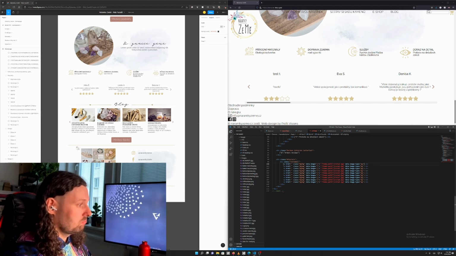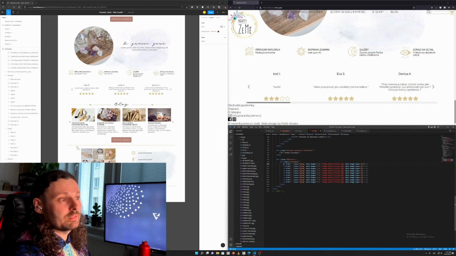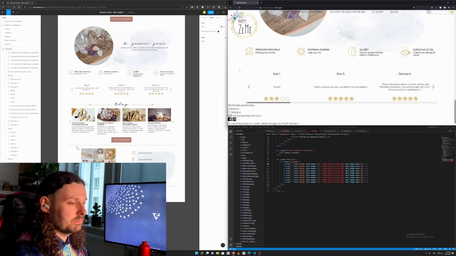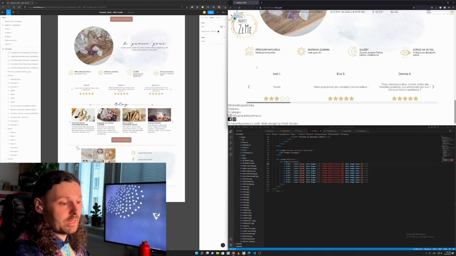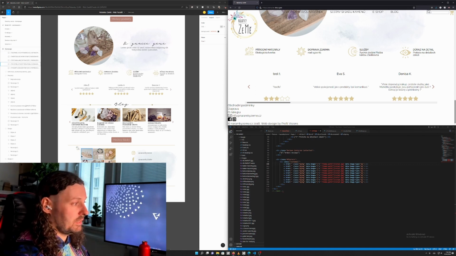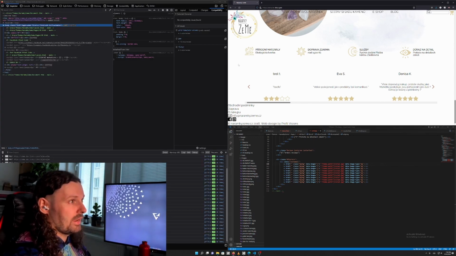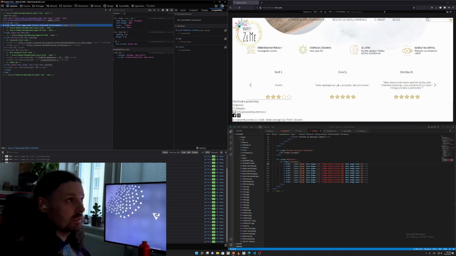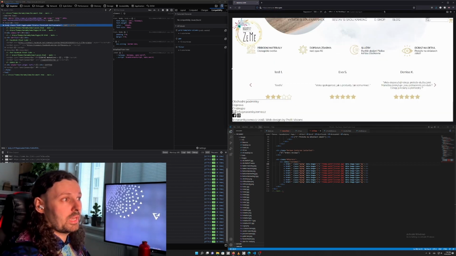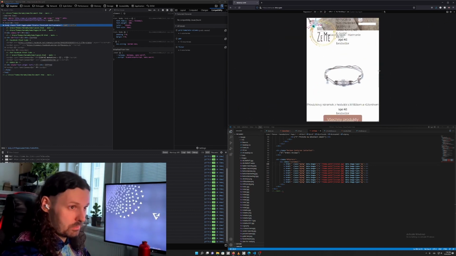So let's start. I'm going to start in a mobile version, because I don't think I'll be making any changes for higher resolutions.